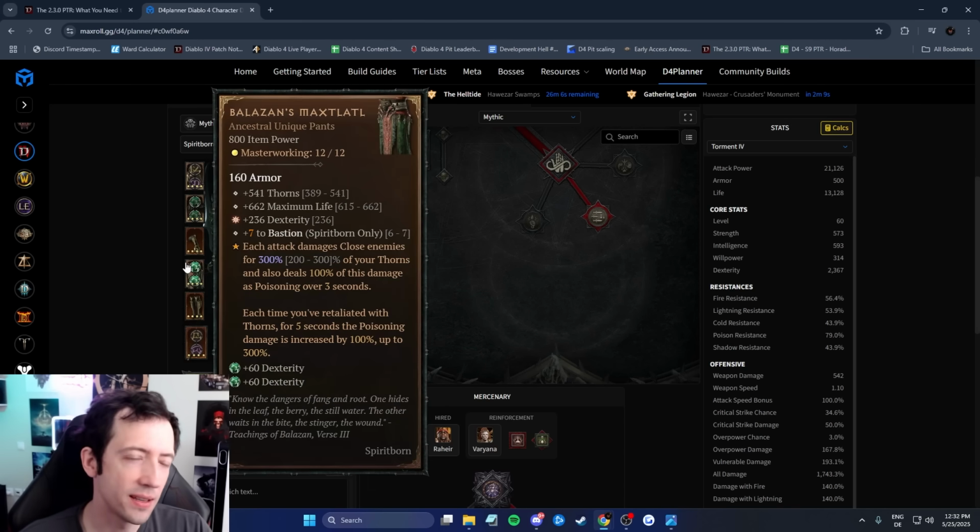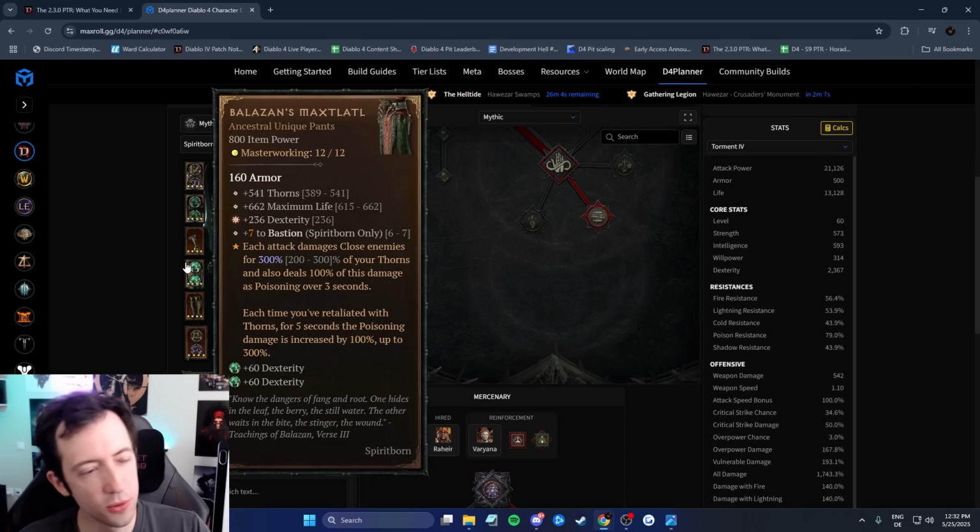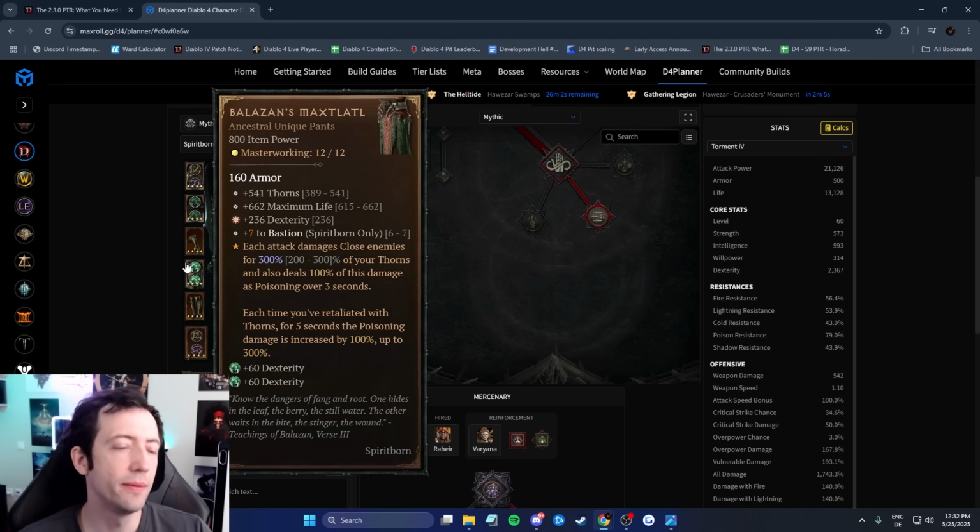Now, an interesting thing that Ava pointed out to me is that this tooltip says each attack, which usually specifies basically every single hit that you do, which would be ridiculous. And I don't think this is how it works. This is probably just a tooltip mistake here. I imagine this is once per spell cast and not once per hit, because once per hit would be basically Varshan Spiritborn build levels of broken and also crash the servers again. So I hope that there's thought about that.